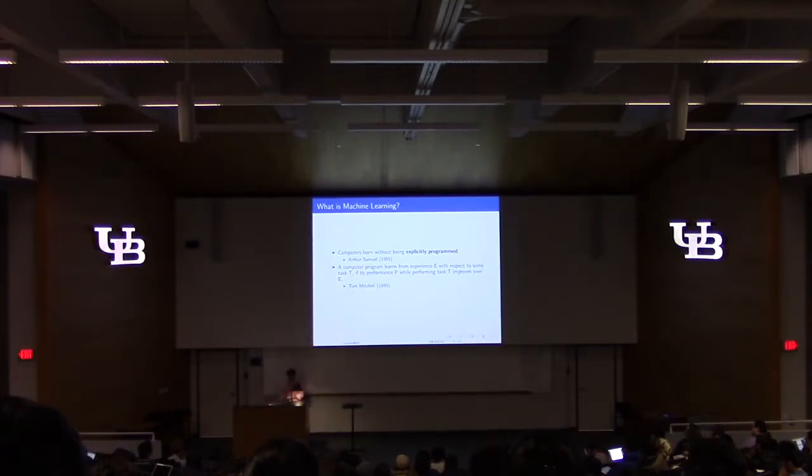He liked to play checkers, of course. So he created a machine, and in the beginning that machine was pretty dumb, so Arthur Samuel would win every time. But slowly, he had programmed it like that, the machine started to learn, and after some time it started to beat him. People call that the first machine learning algorithm. I'm sure there were many more before that, but anyway, that's just a bit of history.